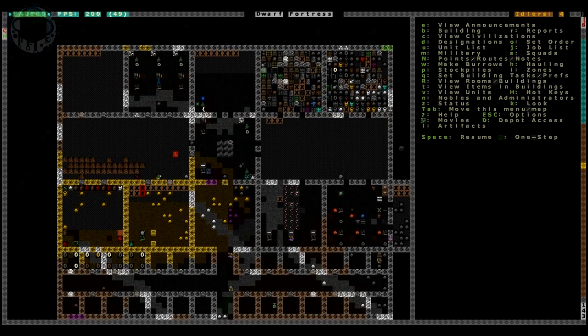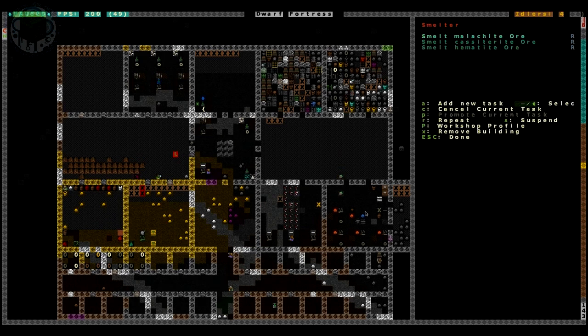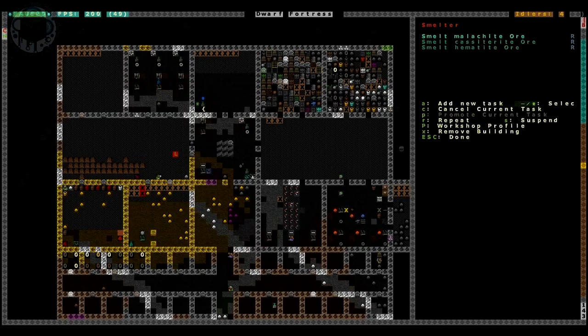Now, you notice this, my furniture stockpile is ginormous. It's massively ginormous. So I set a few more rooms to get dug out. And I'm smelting malachite ore, cassiterite ore, and hematite. Cassiterite is tin. And you can tell this by going to stones and hitting enter. And then you can go to cassiterite. Cassiterite is tin. Malachite is copper, which is important. And then hematite is coarse iron. So these are things that you're going to need for your metal industry.